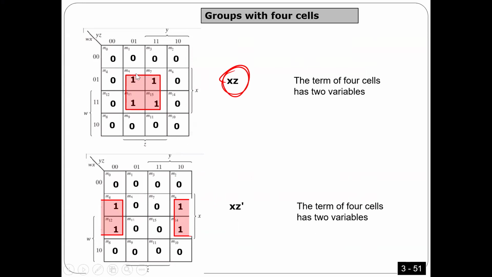So these are neighbors. Group of 4 this way. You have 4 variables. Now I know because it is group of 4, the term should have 2 variables. That means I have to cancel 2 variables. Which ones? Similar to what I did. For example, if you look at W, part of it is in W and another part in W prime. So I have to cancel W.